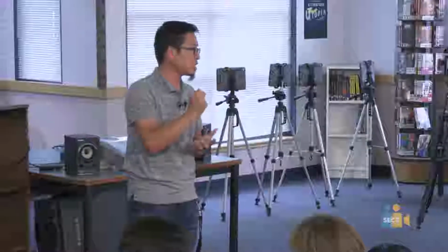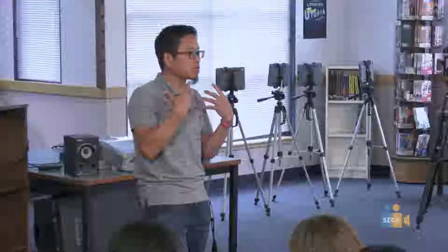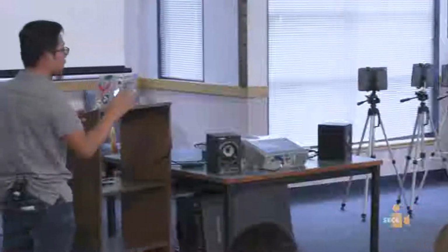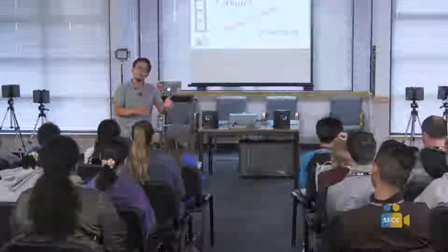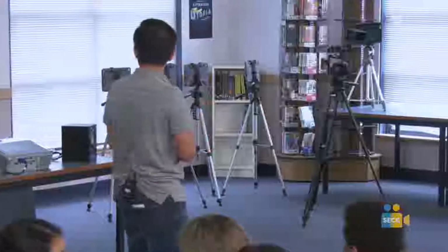It's not just the button-pressing person, it's really capturing, and you gotta remember, what you see on that screen is what the audience sees. That's what you're trying to pull out, that emotion, that feeling. You're pulling everything off of that screen, so make sure you're seeing the awesomeness that the audience should see. Pick your shots. When you're storyboarding, don't just take one shot. Be creative. This is what separates an okay video from a great video, because you get creative with your shots. We'll show you some examples.